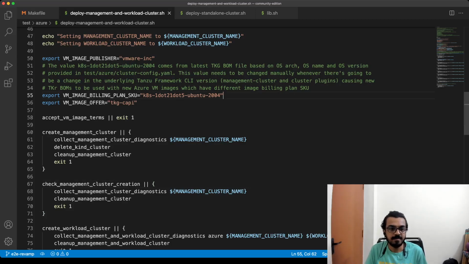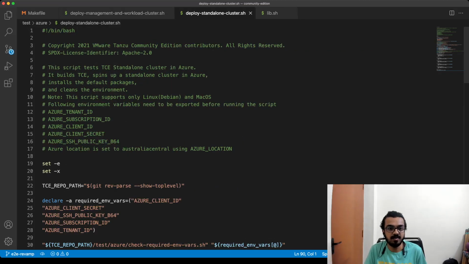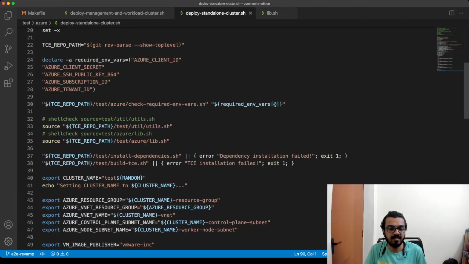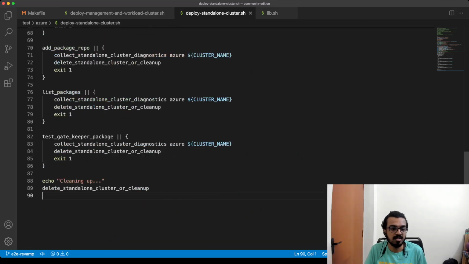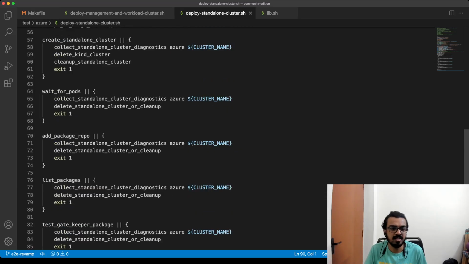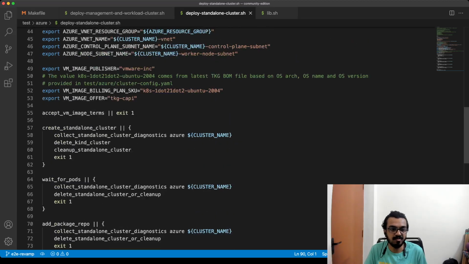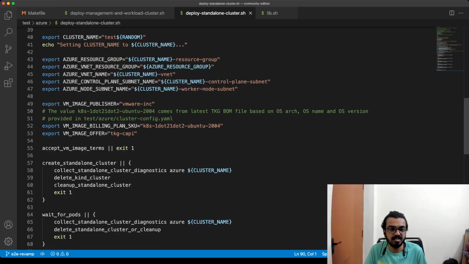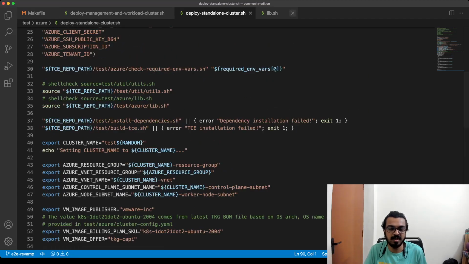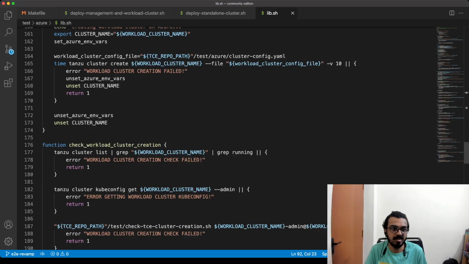So I'm showing you the deploy management and workload cluster script. We also have the deploy standalone cluster script, where I have actually removed all the function calls. So it's now only 90 lines, and even 90 is a lot, but I think it's okay compared to before. And we have removed all the functions and moved them to lib. But of course, lib is pretty big.